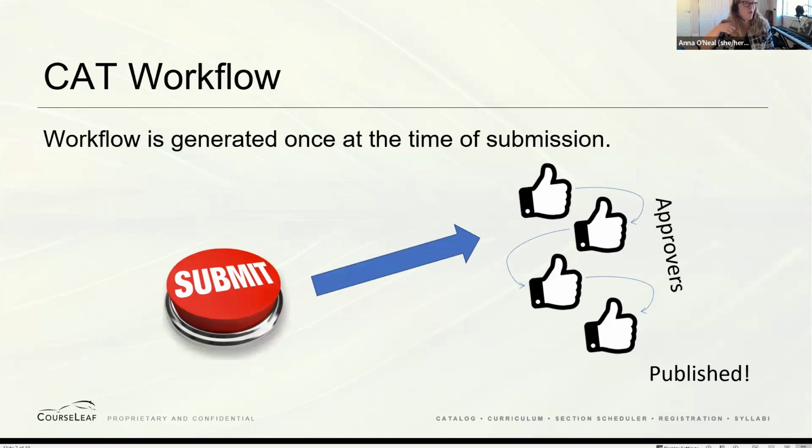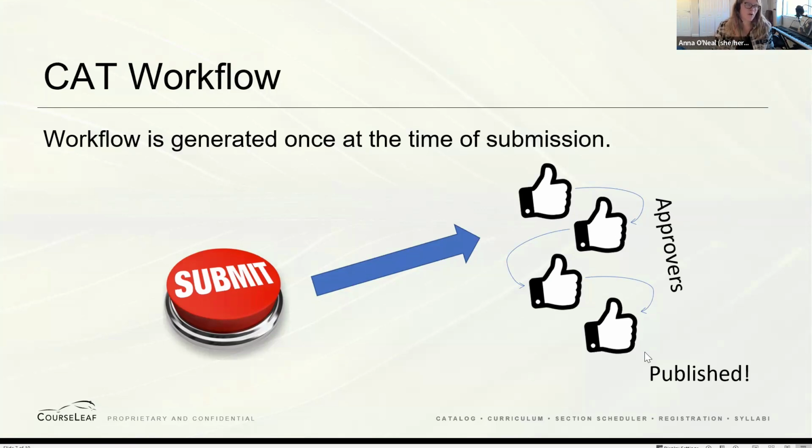Now, we talked a little bit about workflow being an approval path. Kind of what does it mean though? When you hit that Start Workflow button, a workflow is generated. That workflow will automatically populate a series of steps in the software that the page has to go through to be fully approved. Once it's fully approved, you'll see at the bottom of the screen, and I'll show you, it's in done status. That's when it's ready to be published.